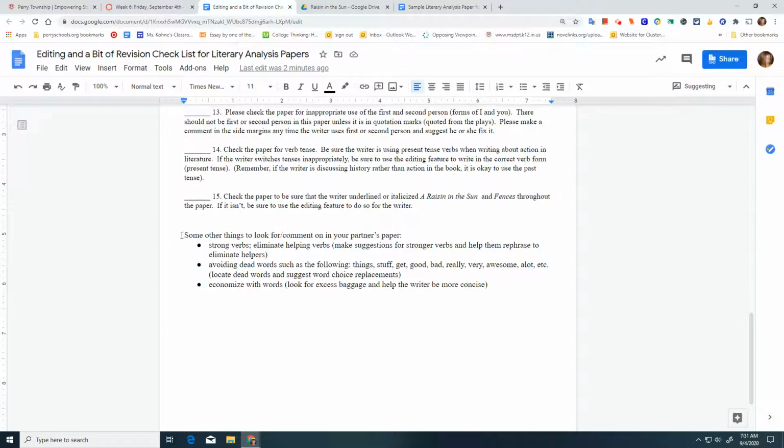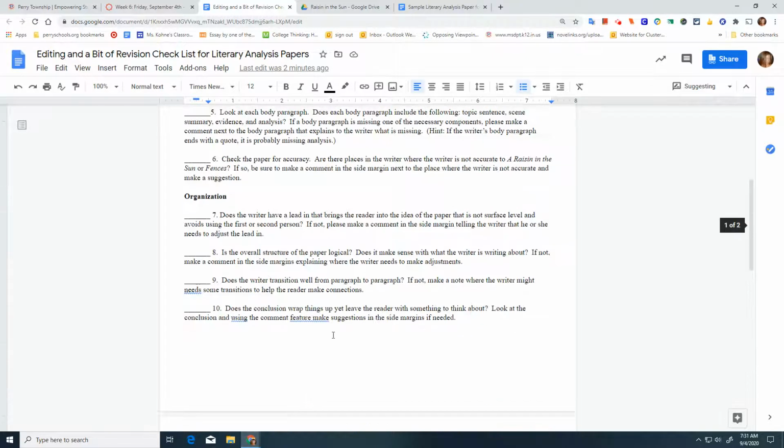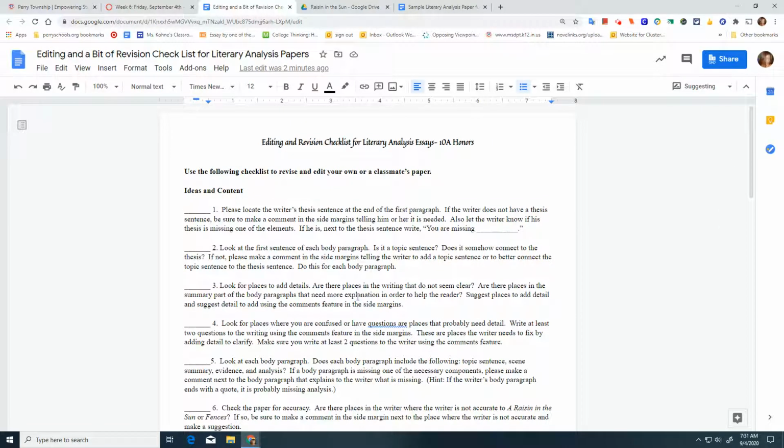While I'm not grading for these things yet, certainly they will help make you look better. So this is a checklist you can use, again, for yourself or to help someone else. It doesn't even necessarily have to be someone in this class, although it would be a good use of class time. If you're at home, you can use this checklist for yourself, or you can ask a friend to go through it with you. This is not worth points. It is just an extra tool to help you.